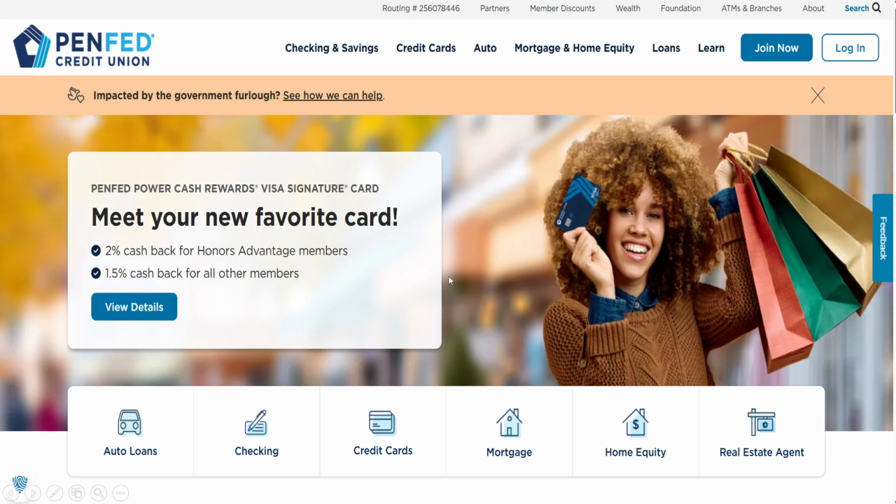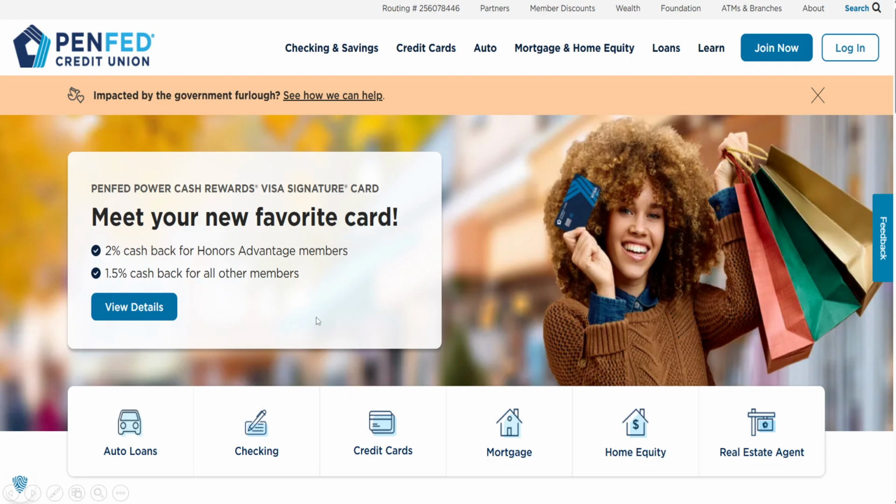Go back to the Banking tab and tap Cash Out. Choose the amount, select your linked bank, PenFed, or another bank you've connected, and pick your speed. Standard deposits typically take 1 to 3 business days and are free, while instant deposits arrive within minutes for a small fee. Confirm to complete the transfer.